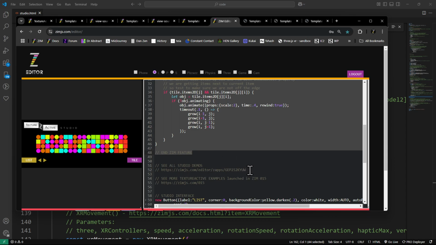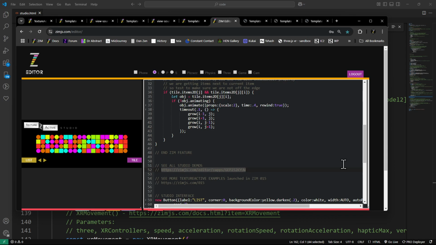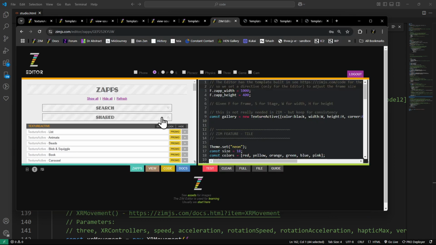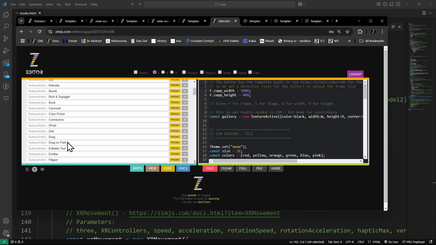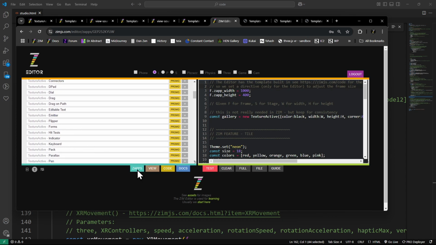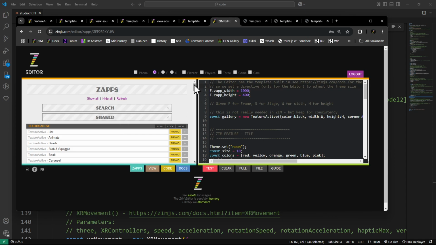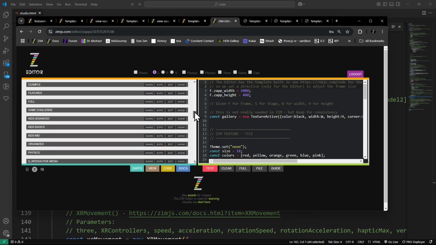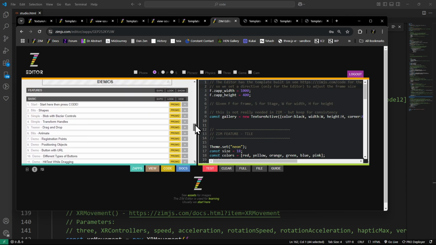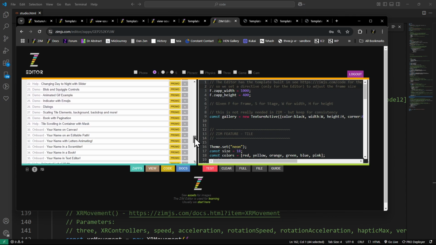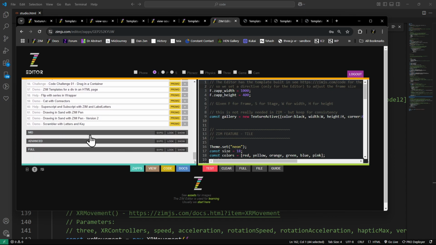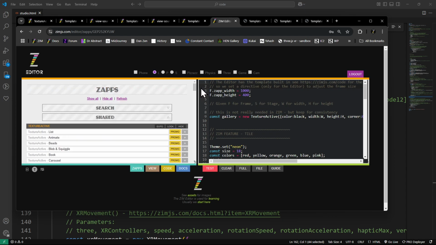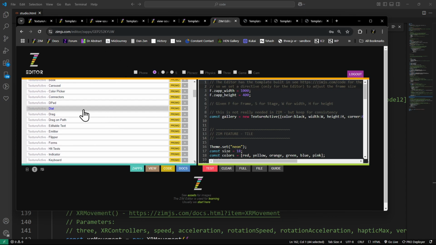So in the editor, there's one right here that says all studios. Examples are here. So here's another way to do it. So I'm just copying that URL. I'm going to paste this right in here. And then what you get is a list right here of all of those. This is under the zaps. So there's all sorts of zaps. So you get a list there. But then here, I'm logged in. So those are my other lists that I can share with people and save lists. But anyway, there's a basics list. We popped over a features list already, so these are other ZIM examples that you could press on and get in. But you can share lists, and one of the lists we've shared right here is this one.